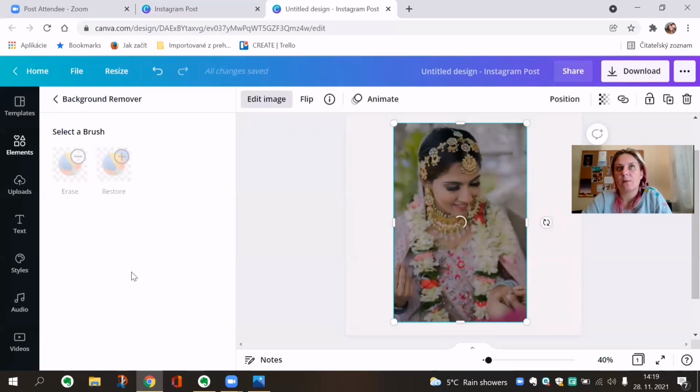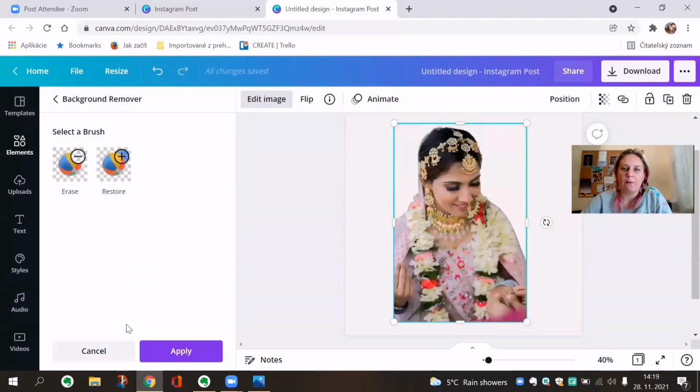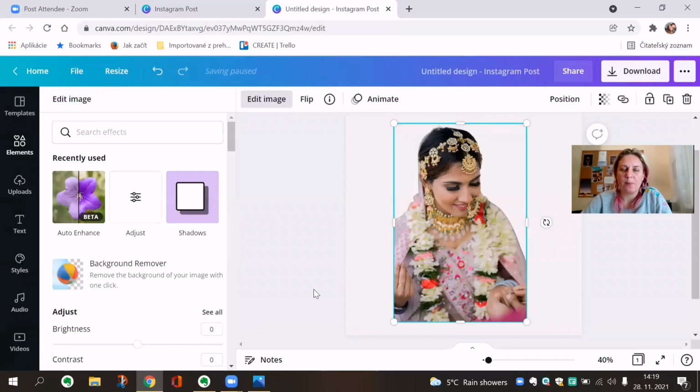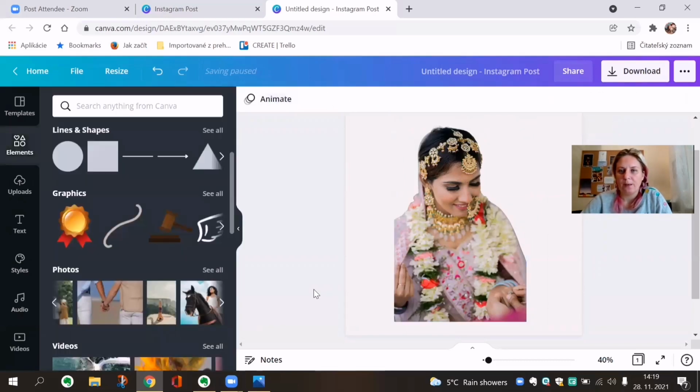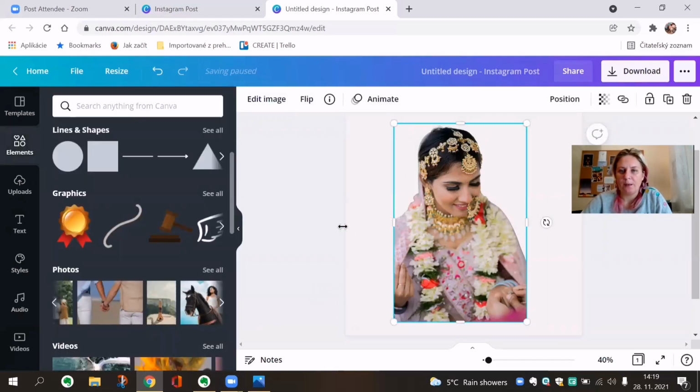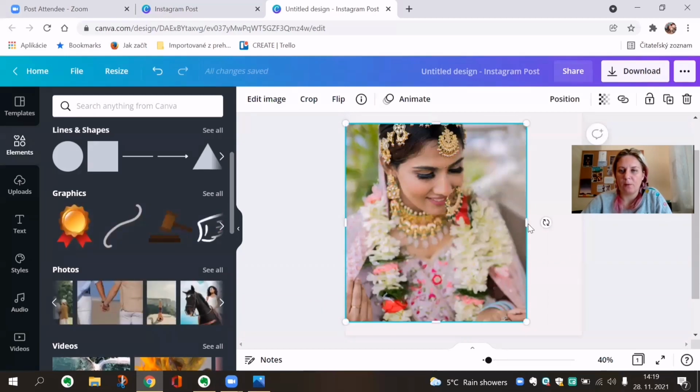And then usually when it's your own photo and then you want to use it, it's always good when you remove the background, you download the image and upload it again to Canva, and you download the image as PNG, okay? So for example, this one, yeah, this is how we would like it.